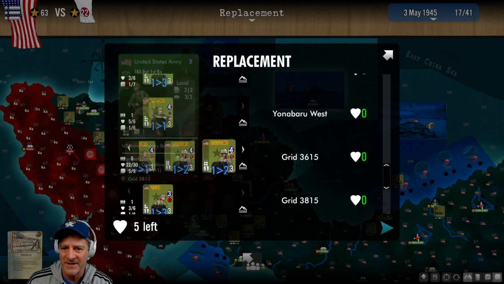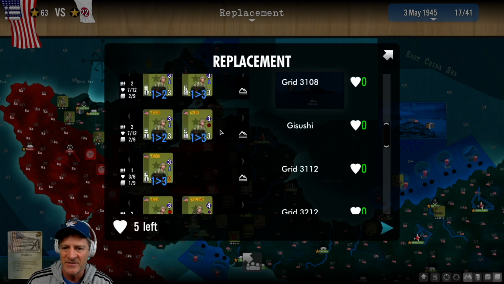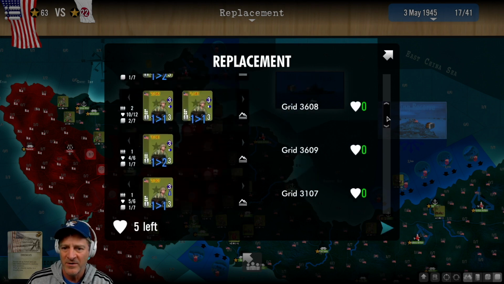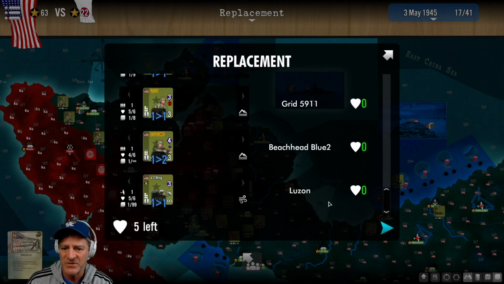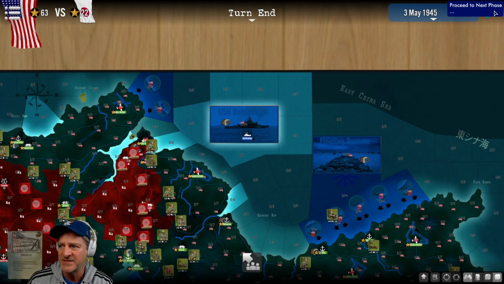Let's prioritize the Marines, right? Because they're a little bit stronger. So let's find our Marines that are half strength and see if we can give them a little bit more firing power back here. Yeah, most of them are the army units that are beat up, actually. Let's just do this one down here, which is... where is it? I'll figure it out. Right here, this one. Grid 3815. So that'll spend our 2 replacements. We have 4 left. We'll leave that turn in. Let's see what the Japanese do.